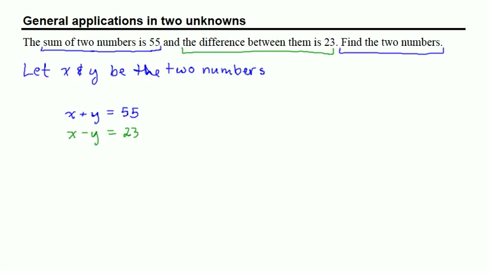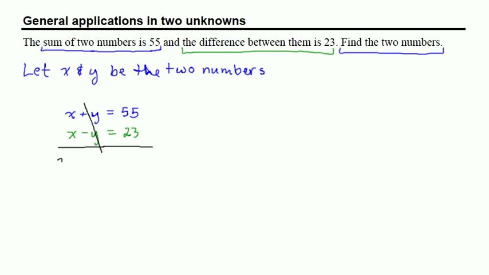Sometimes we have to be careful about the order in which we subtract because subtraction is not commutative, but I can tell from my first equation that it doesn't matter which of those was x and which of those was y, so there's not been any sort of variable declaration here that would make it important for me to subtract x minus y versus y minus x. I'm going to choose to solve this system of equations by elimination because I think it's easiest. The y variables are all set to drop out when we add the equations together.